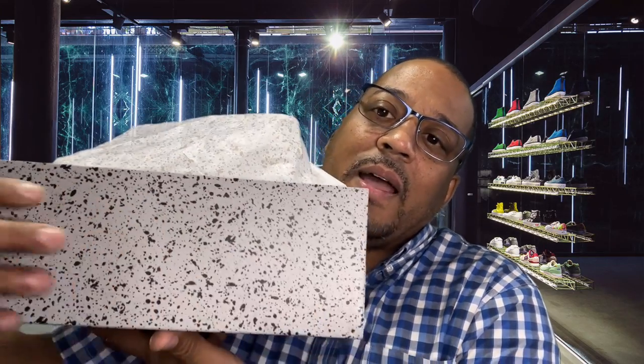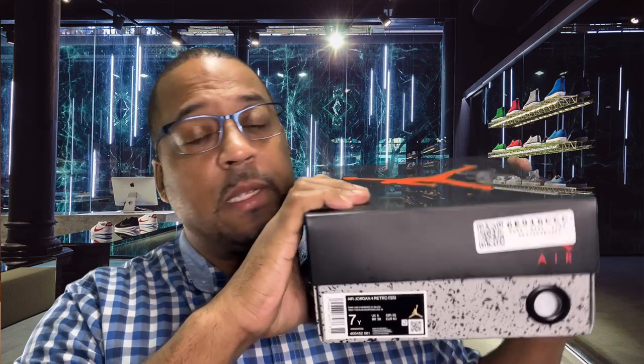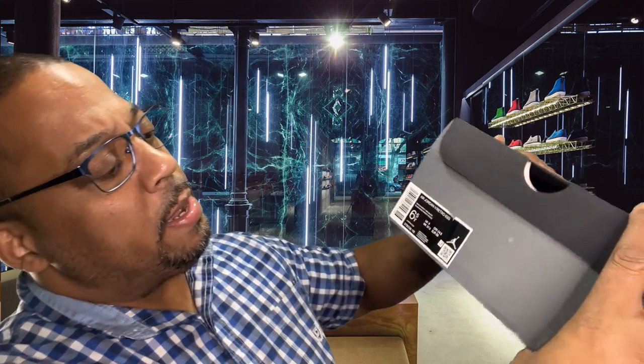All right, let's see. Once again, the design, the little template look there on the sides, the inner cover. These are little things that help these shoes to keep their value. These are some popular ones, but I know what you came for. You came for the newest. You came for the latest and greatest. You came for the cherry on top. And so I say, best for last. Here you are, the highly coveted Air Jordan.